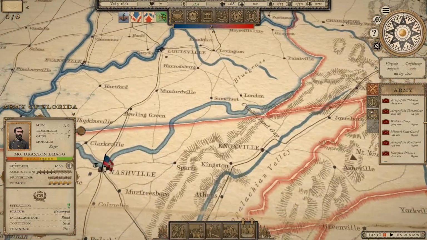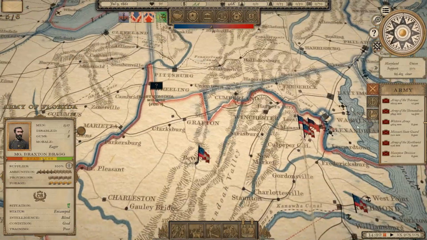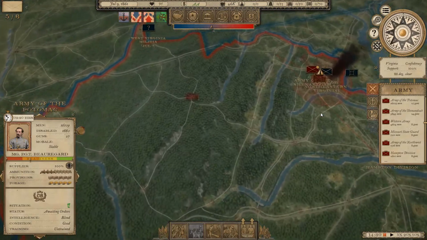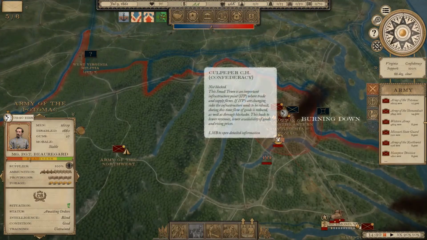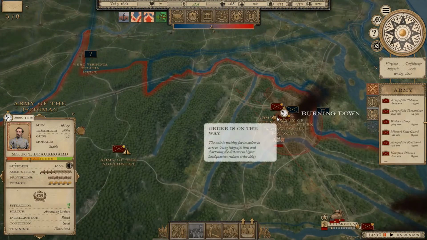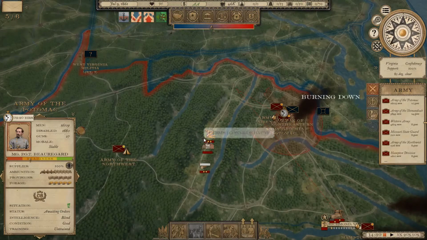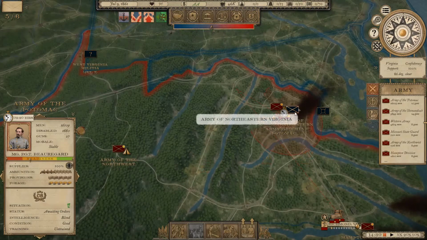If you watched the previous episode, you will know that we fought a rather large battle at Manassas Junction that we won with a minor victory, sending the Union troops shuffling back towards Washington. There'll be a link in the description to the first episode and this series in general. So this is only episode 2. It's very early days of the war. It's July the 9th, 1861, and the Union are withdrawing from Virginia.